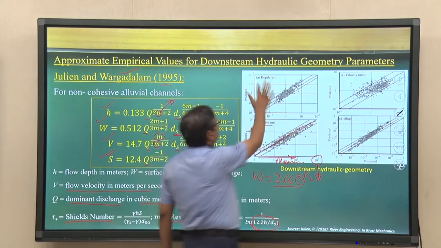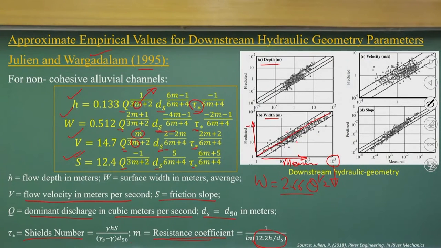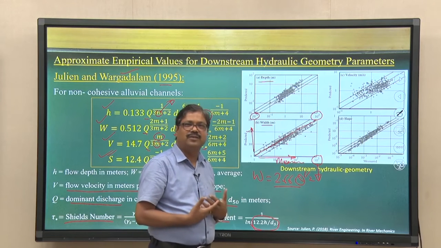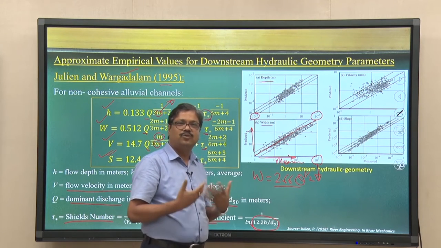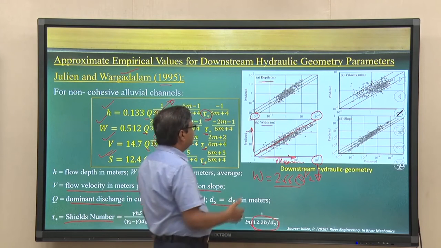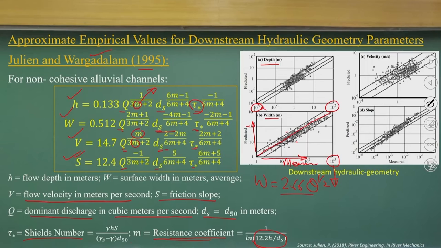The same way for flow depth, which varies from 10⁻² to 100 meters. Whenever you see data in a river case, please try to interpret it, and then you can gain interesting knowledge about rivers. These rivers speak out the truth through this data. So, we should interpret the data more extensively and look at the range. The measured depth is 10⁻², which is at the centimeter level, and goes to 100 meters, and most of the rivers are in this range. Most of the rivers are up to 10 or 12 meters, not more than that, and that data set falls here, which is the predicted range.